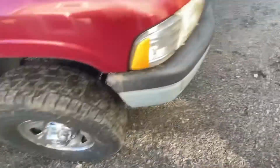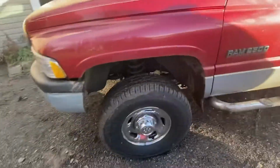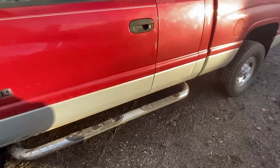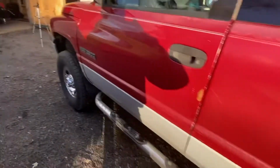I love it. So I'm gonna keep this thing oiled because I'm obviously up here in New York and I'm gonna be driving it through the winter. So I'm gonna keep it undercoated really well, and it should last me a long time. I just got to make sure I get up under the wheel wells and up under the fenders and in the door jambs and all them normal spots that rust on these. But yeah, so let me pop the hood for you guys.